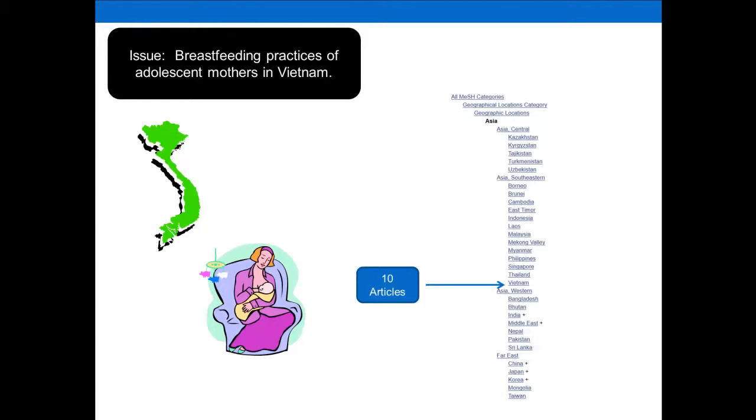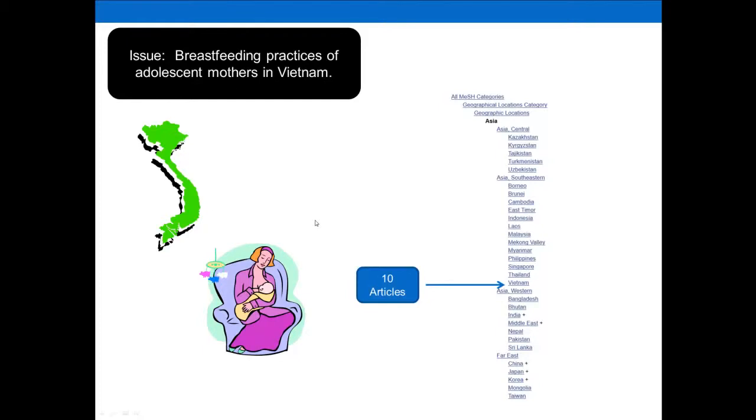So then when I looked at it with her, what I decided to do was think about how I can broaden this search and it still address the topic. Well, I really didn't want to get off of breastfeeding practices because breastfeeding is a particular type of feeding for babies that mothers do that's important. But then again, I didn't want to get away from adolescent mothers because adolescent mothers are a particular set of mothers, and so the issues they face may be very unique in comparison to other mothers.